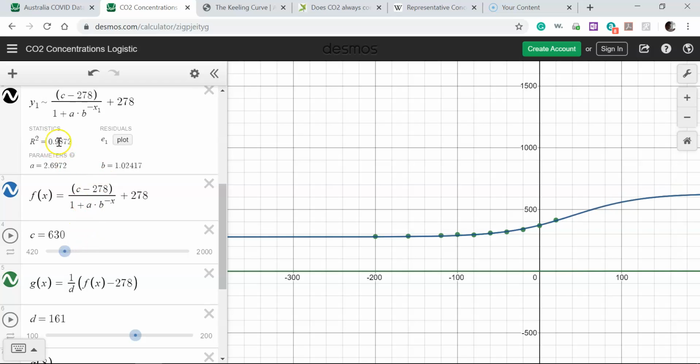This R squared term is a measure of how well it's fitting here. The higher I go, the better the R squared, and the better it tells me the model is fitting this pretty well. But this would depend on where we are trying to cap off.